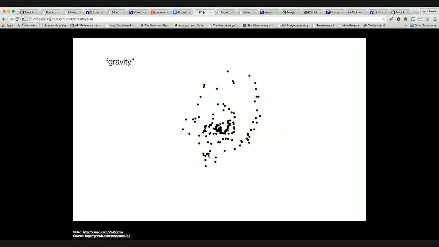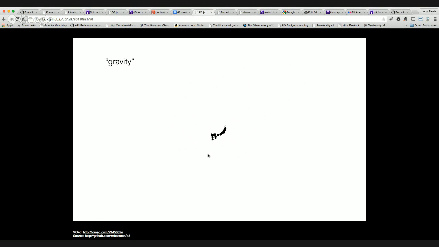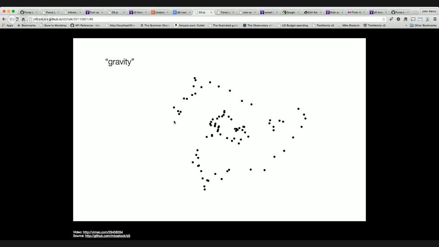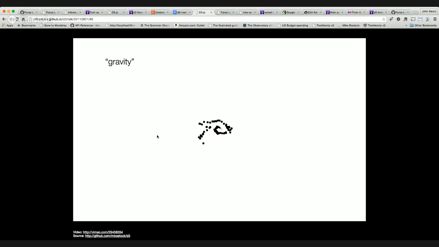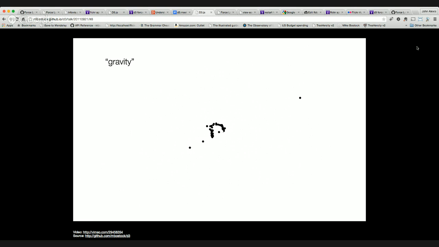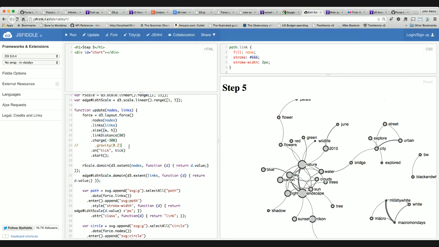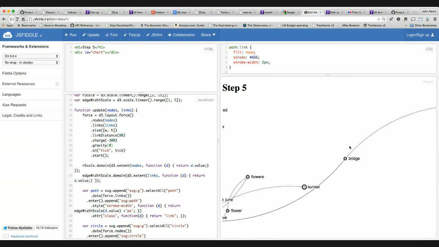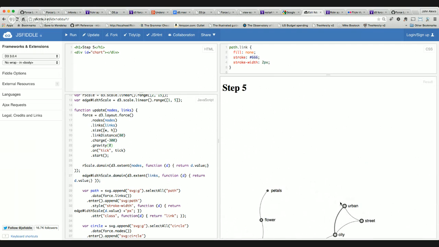And this is something interesting that you will find in the force layout of D3 that you don't see in other network systems. You have like a sinkhole that you can place wherever you want on the screen. Usually that sinkhole is in the middle, and that thing is attracting everything to the middle. That's being controlled by gravity. So I can change that, and I can put values here like gravity of 0. If I put that, then there's no attraction to the middle, and what will happen is that the nodes can fly away from the screen, and then you won't be able even to see them, okay?